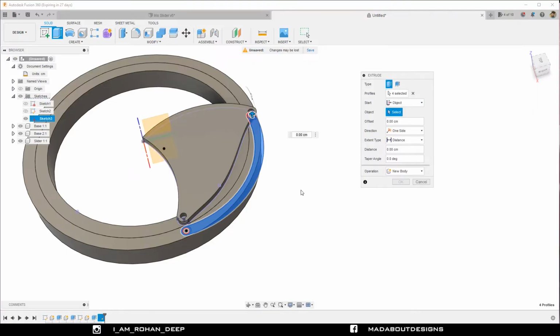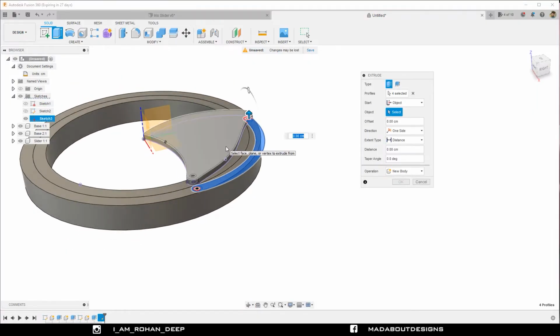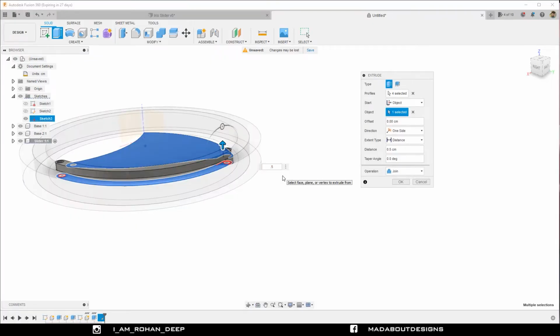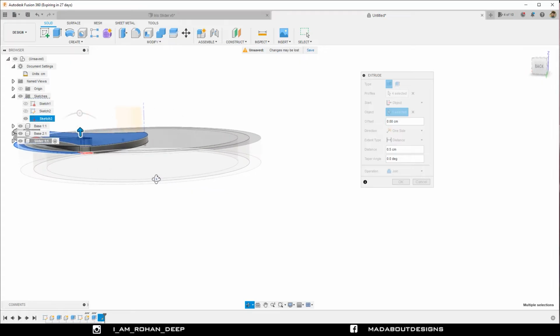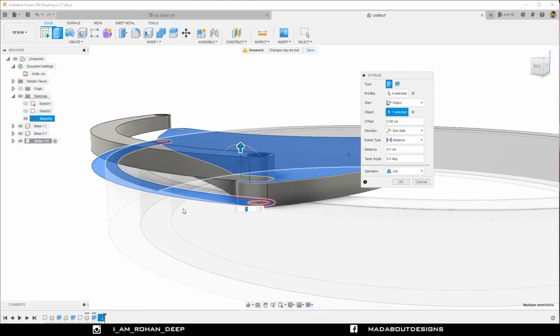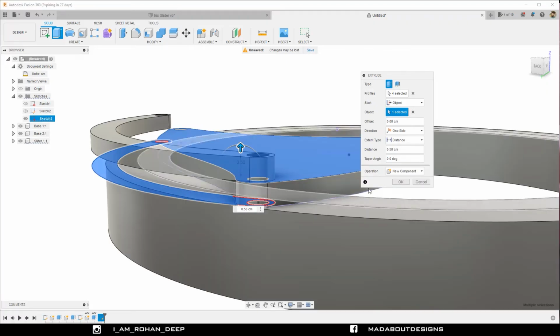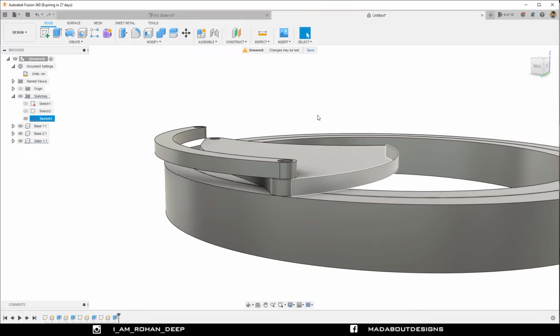And as the object plane, select this top surface of our shutter 1. Specify an extrude distance of 0.5 cm. So our link will be extruded from the top surface of our shutter 1. Change the operation to new component and click OK.